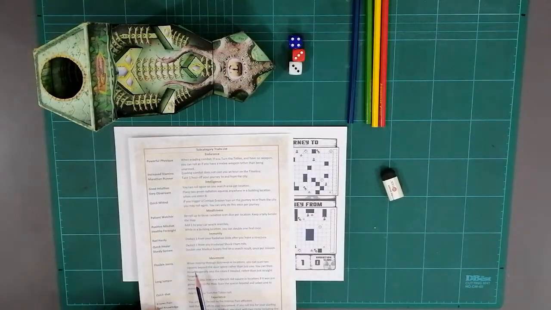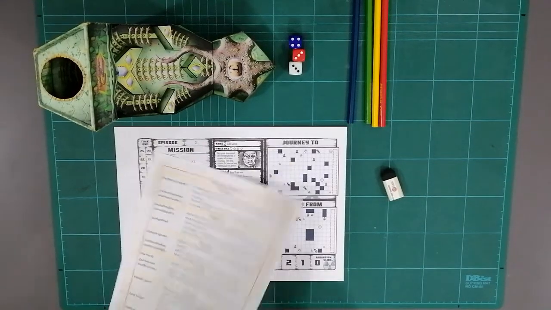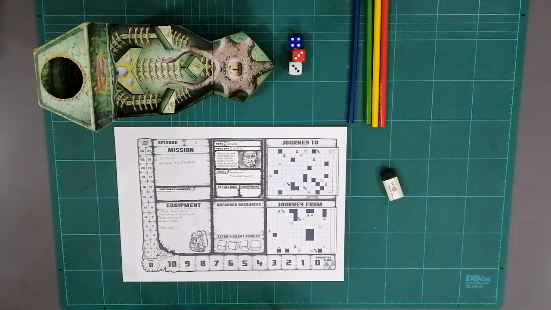And yeah, his new skill, flexible joints. When moving through doorways, you can scan 2 squares beyond the door instead of 1. You can then move diagonally if needed rather than just straightforward. So that makes moving through doors a lot safer.